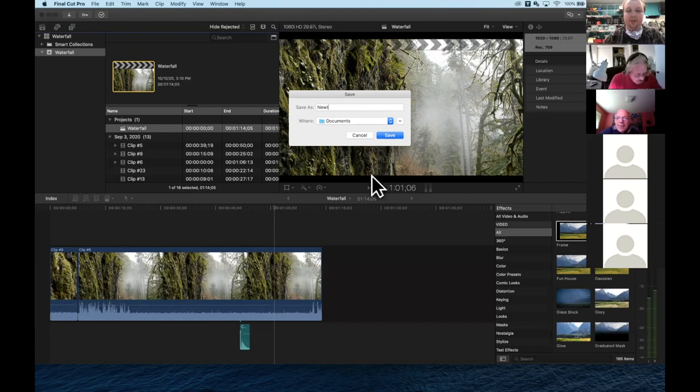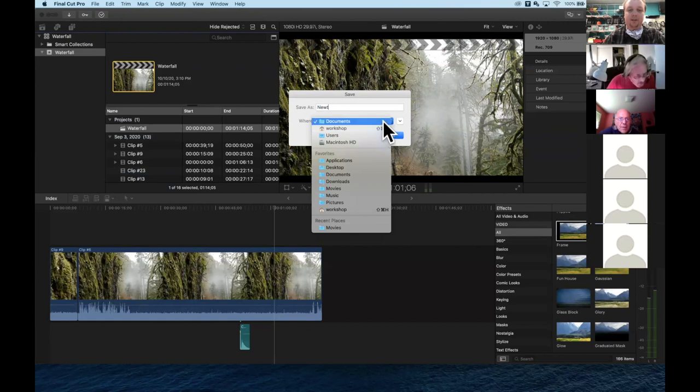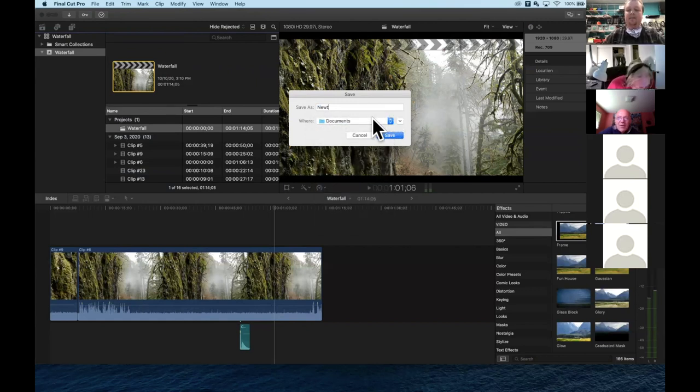Robert, you want to make sure that you're saving it in documents, not in movies, because it can have issues with movies for some reason. Pictures works fine too, but documents is probably a better place to go. I know for sure it works, that's why I'm recommending that. I want to save it to my external drive. That works fine for your computer the way you set it up. I'm just saying for the laptops we've given out, it can work differently.